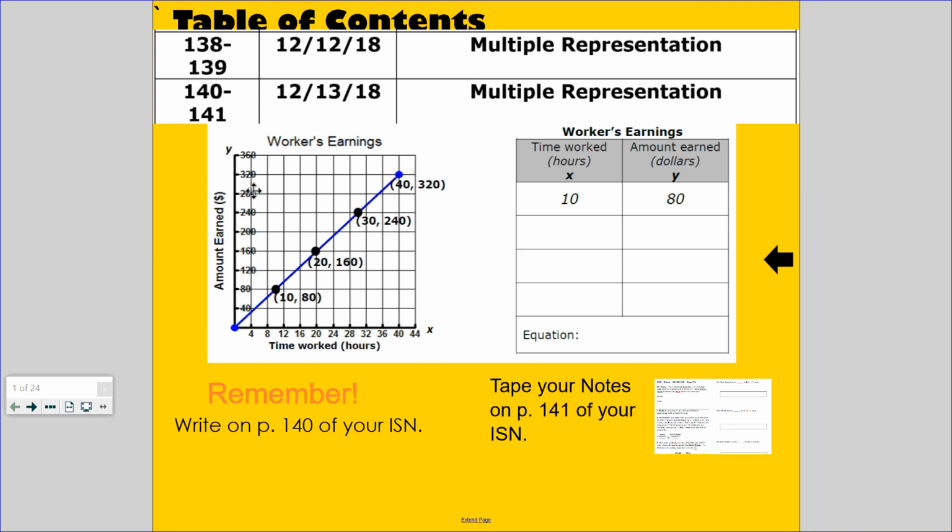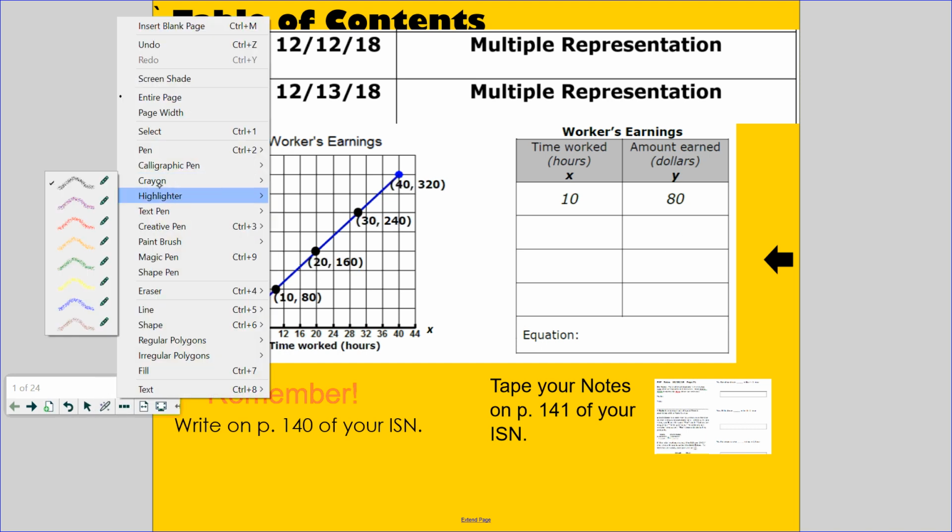So now, using those numbers I said in my story, I can graph it. So I made a graph. As you see here is the time worked, and here's the amount earned. And in this table, you see the time worked in hours and amount earned in dollars. So it's time to fill out this table.